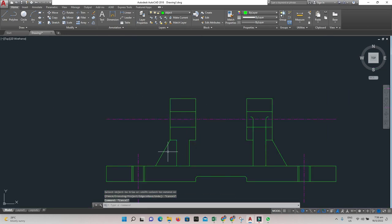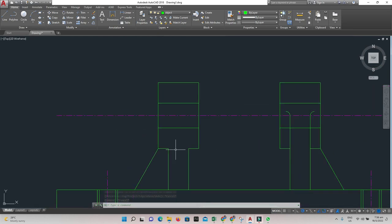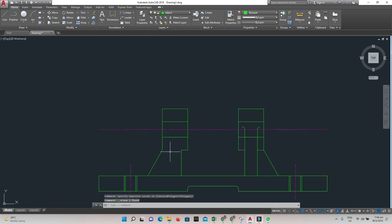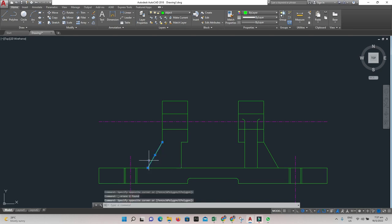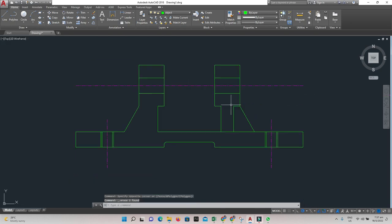All right, and all of this here will be merged as one. So we'll select everything here and get rid of that. Everything here will be merged as one in the section. Now this portion to the base here, after the base here, there will also be a gap here. Everything is being merged as one, because where it is cutting, it's cutting through our solid object. It's the same on this side as well. So we'll have to set these lines here. TR enter. And then you can get rid of those. This as well, and here as well.